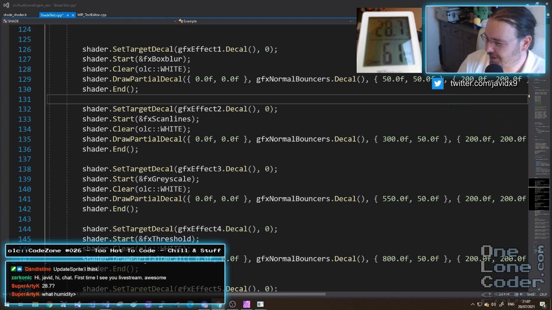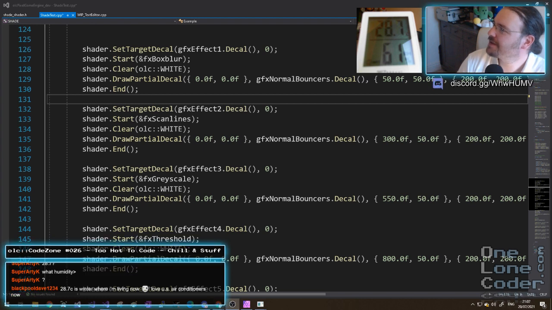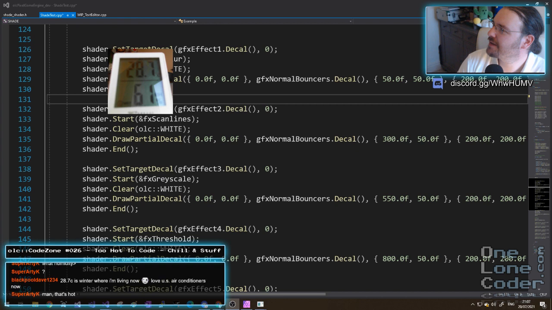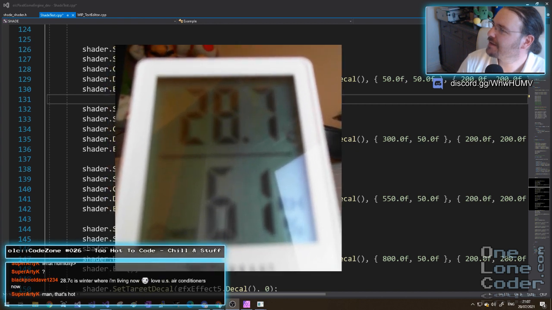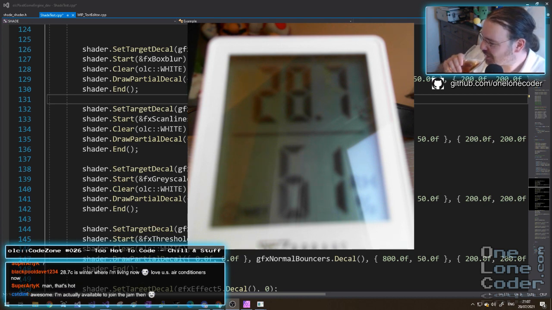What humidity? Yeah, well, it says what the humidity is, 61%. So the top number on the temperature cam is 28.7. The bottom one there is 61%. So if I drag that, see, I can move that there, so you can all see. There we are. That's how hot it currently is, and that's indoors with my window on.